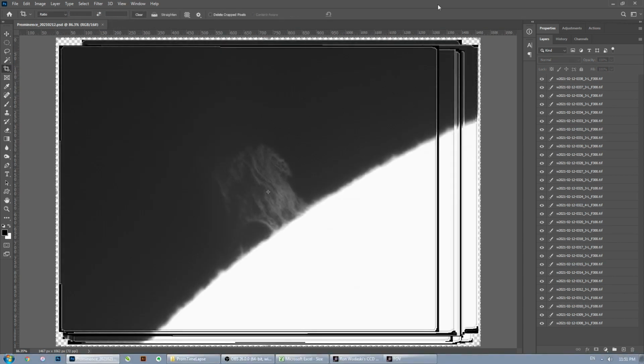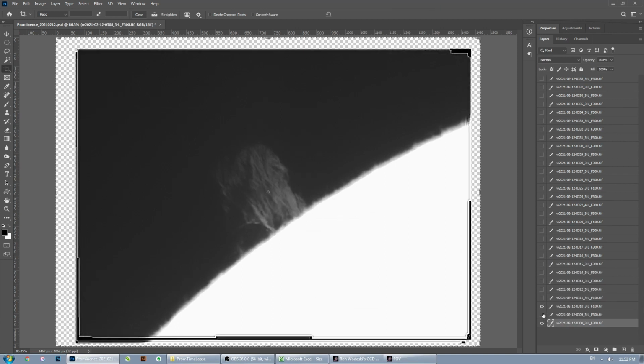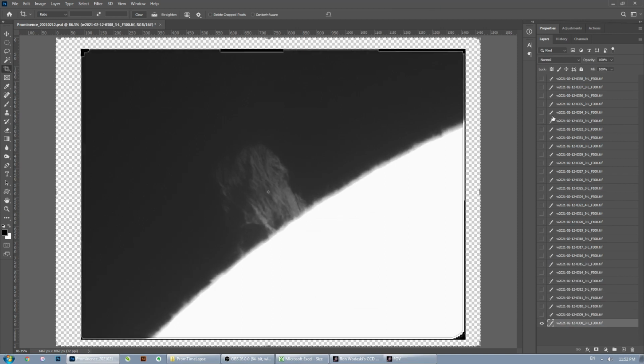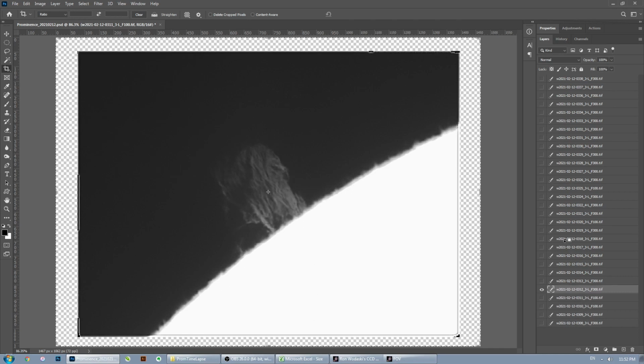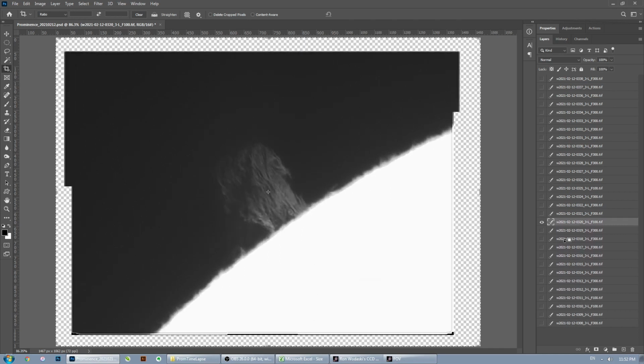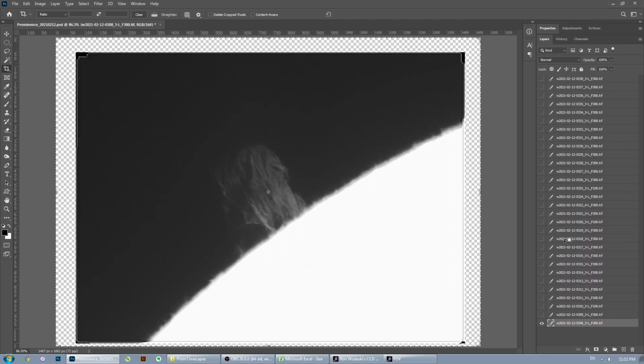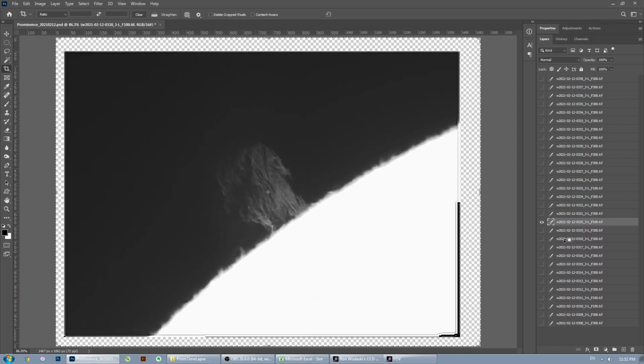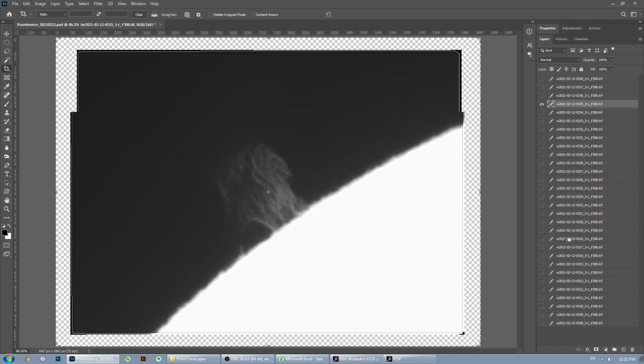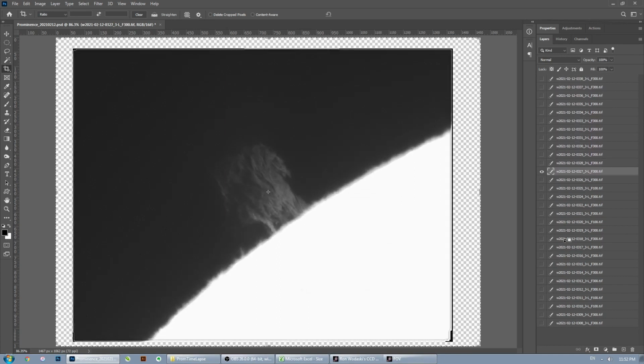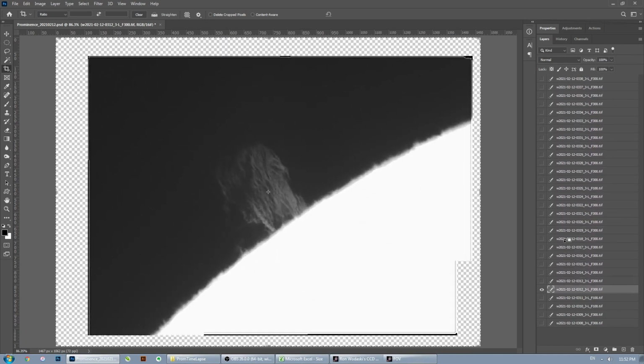After you have finished aligning all 30 images, you can quickly check through by hiding the layers one by one. You can use a keyboard shortcut to scroll through the layers, using Alt and the left and right brackets. Alt and right bracket moves up, left bracket moves down. So you can quickly check whether the alignment is okay or which frame is not okay. This is kind of like a preview of the animation.